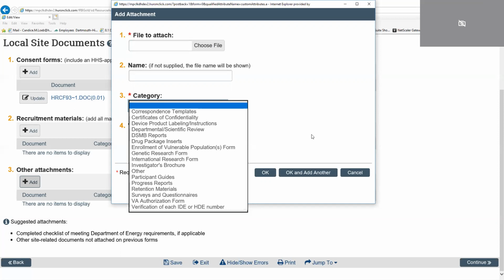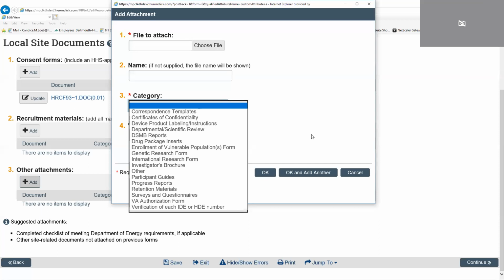So is there no more child form? No more child form. So where do you put that information? Protocol. But there's still a genetic form. That form's going to go away. Like I said, we're still doing some cleanup on this list. This is our training environment. I'll point out enrollment of vulnerable populations. That's going to go away because that information is in your protocol. We really want the protocol to drive your submission, not a bunch of separate forms. It reduces error and the amount of paperwork, at least paper management.